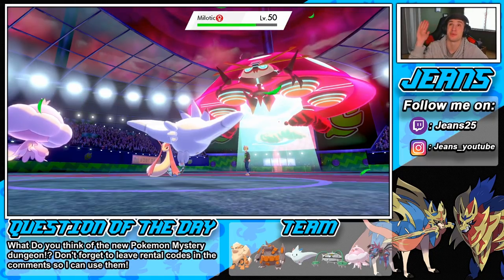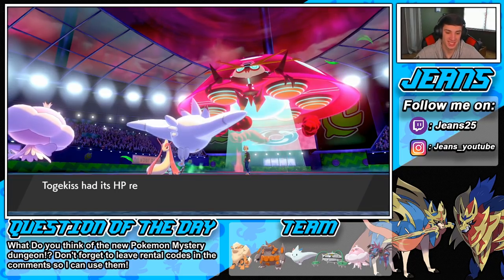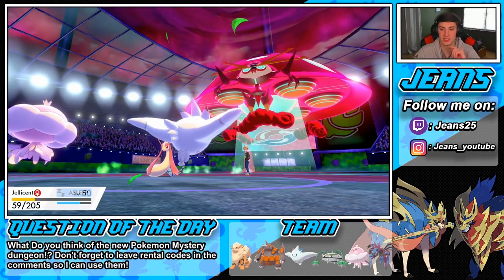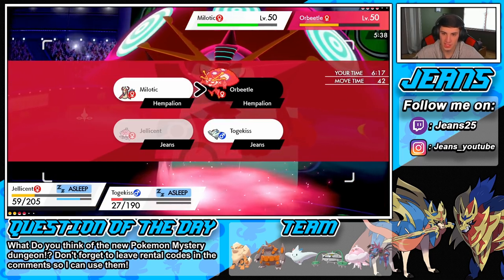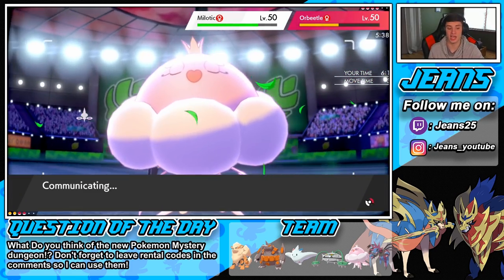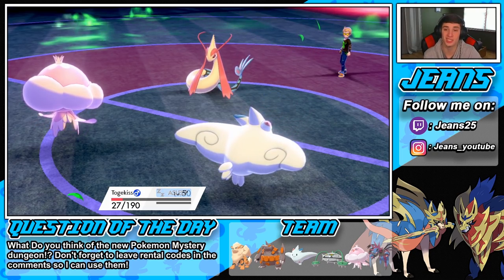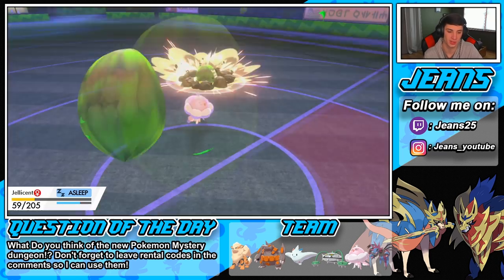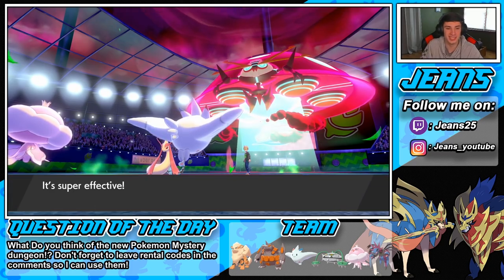I do not have the Trick Room now. Oh! Tough news here. This guy's kind of just playing this one good. That G-Max Orbeetle. Let's go for Sunset. I just go on the Orbeetle. And then we'll go for Follow Me if we wake up. I can see us maybe waking up this turn. Nope. Of course not. My RNG stinks. And he goes for an Overgrowth, takes out my boy, and then he's going to take out my Togekiss as well. Hi, Jellicent. Thanks for playing.